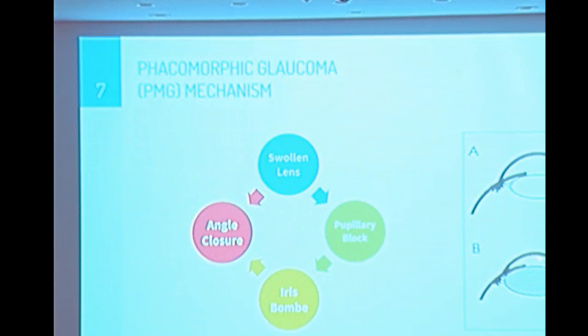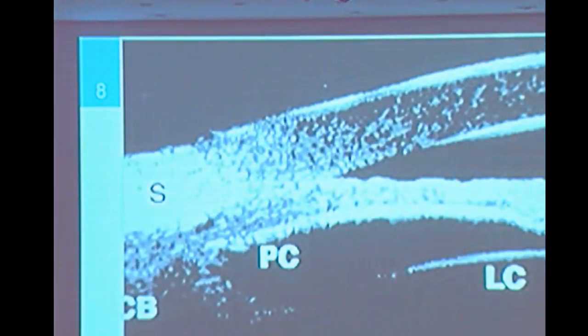So this is the problem. If the lens is large enough, and probably the eye is hyperopic and small, it can cause pupillary block as well as direct tamponading or direct closure of the angle. So this is very important. This is again the UBM of a patient with phacomorphic glaucoma or swollen lens, or you can even say the same picture in acute primary angle closure glaucoma. There is a pupillary block, a large posterior chamber, and the iris is pushed against the angle.